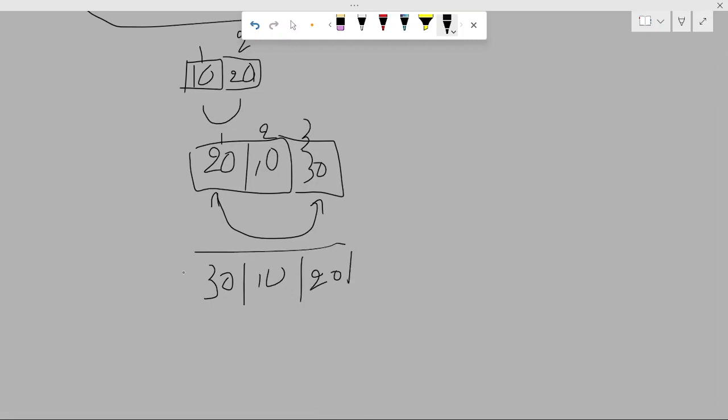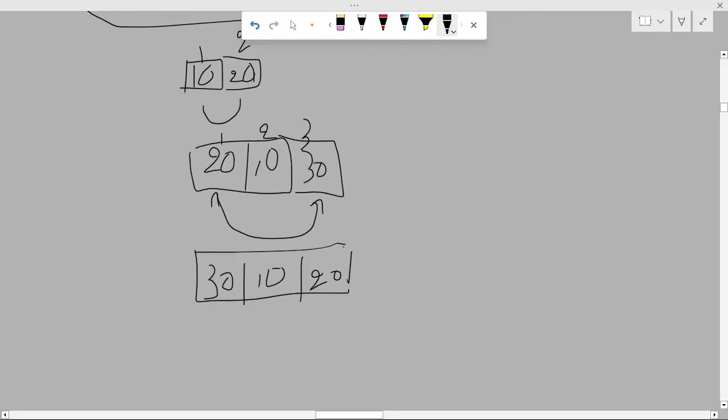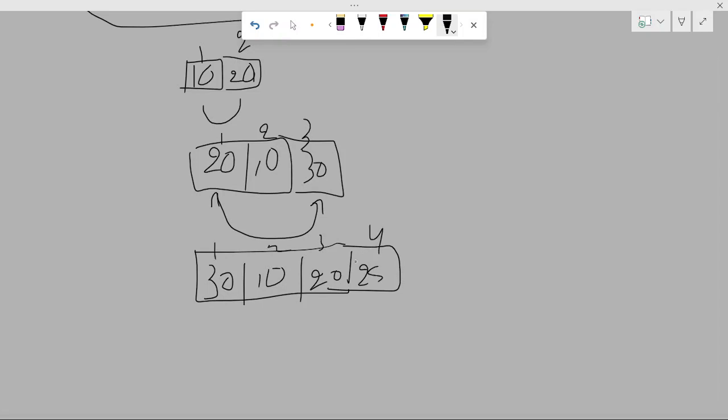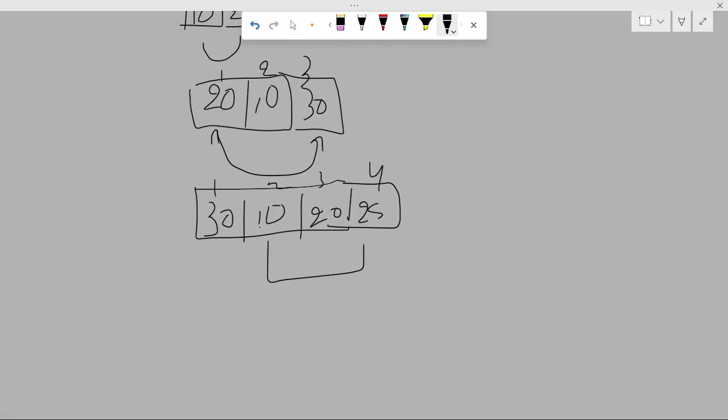Then you need to add 25. 25 is at the fourth index. Do 4 by 2, that is 2. Compare this and this, and 25 should come here. You go on making this. You can take it as homework, but the code will remain the same.